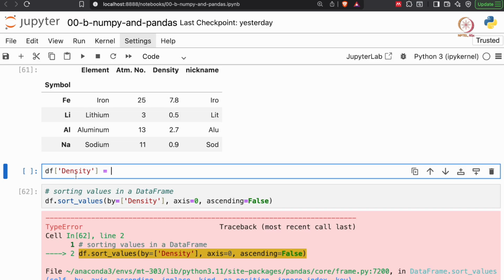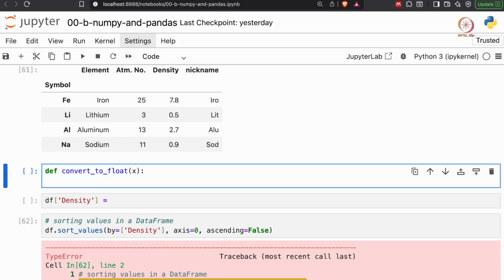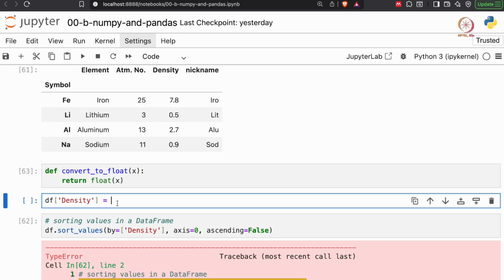is equal, and before that, for simplicity, let's define a function called convert to float. We want to convert these density strings into floats, and we provide a string here, and the function should basically convert the string into a float. So this is our function, convert to float, and then we want to apply this to every element of density.